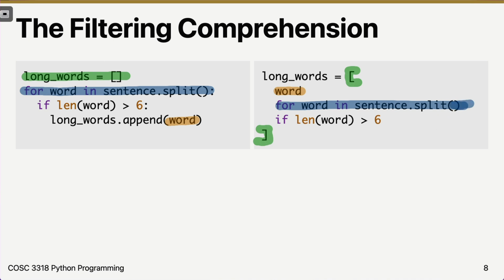And then after that, if we want to include some criteria, if the length of the word is greater than 6, we add a new optional clause here in our list comprehension. So this is the filtering version. You can see right here, the mapping that we're doing, we're just using the original value. Later on, we'll see an example of where we can do everything all at once. And then we put our for loop on the second line, just like on the last one. And then we put our if after that, if we have an if.